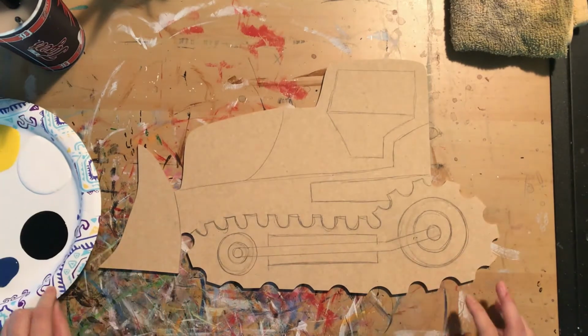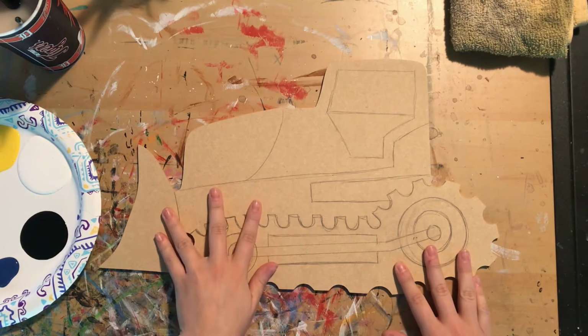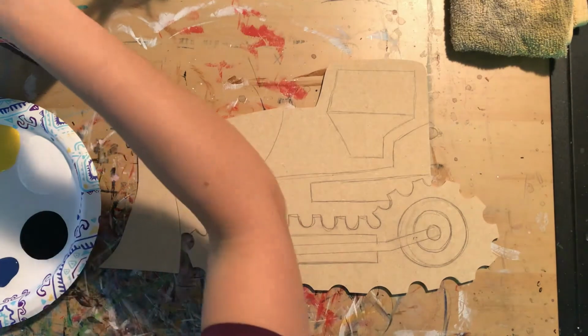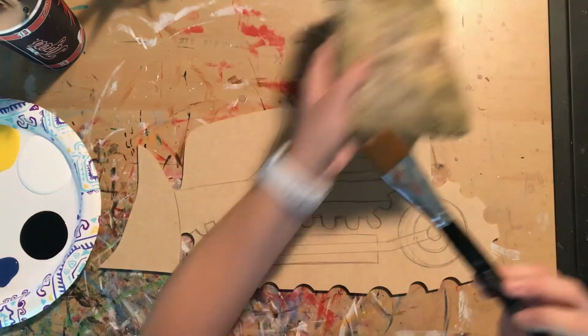The first thing I want to do is get my yellow colors and my kind of golden colors all laid out here really nicely. I'm going to start by taking my biggest brush, just a big flat brush like this.